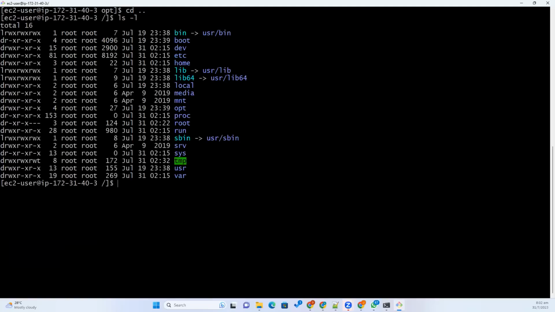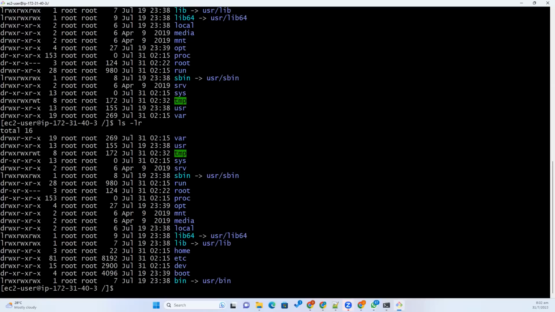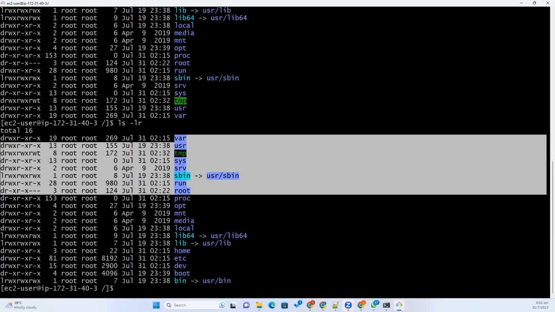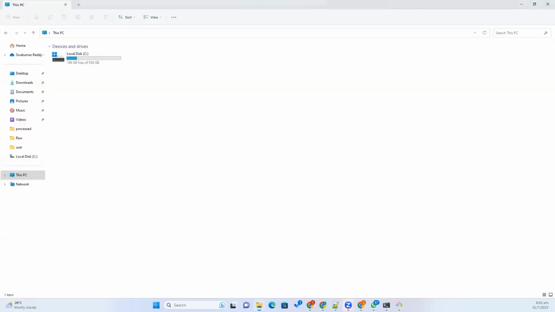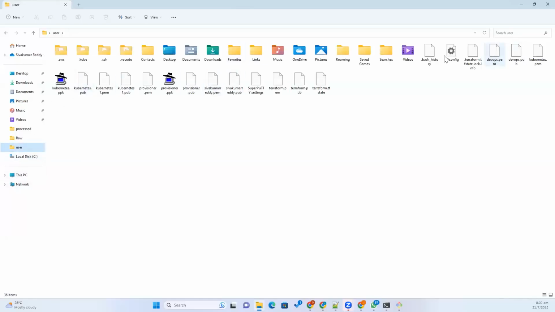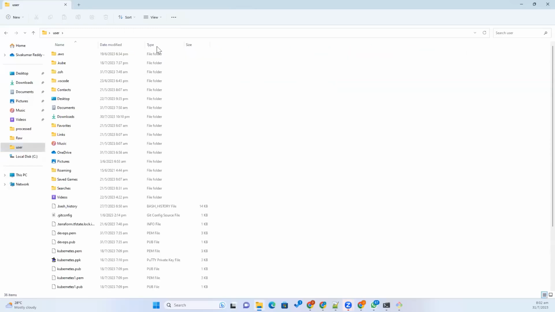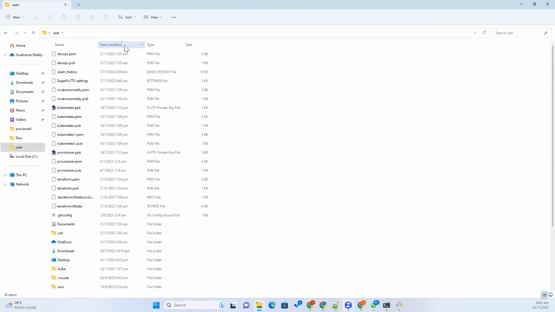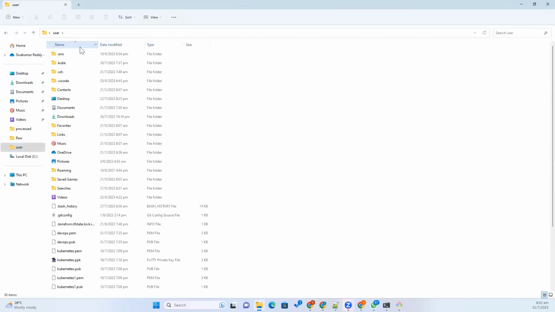ls -l will give you the lengthy format. Now, if you see, it is in alphabetical order: bin, boot, d, e, like this. So if you want reverse, ls -lr, r means reverse. You can see it will be displayed exactly in reverse. Just like in Windows, you have the sorting option based on the date, the type, the name.